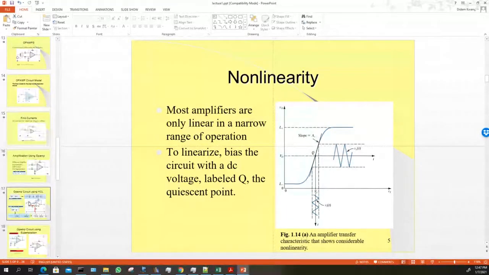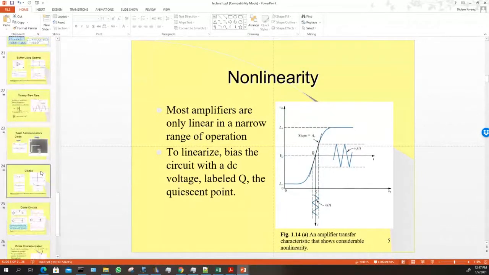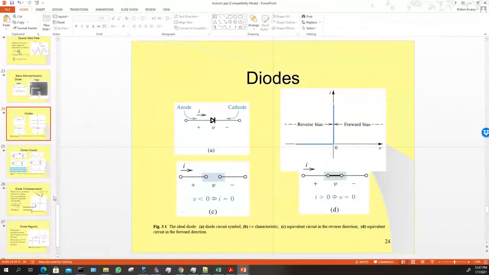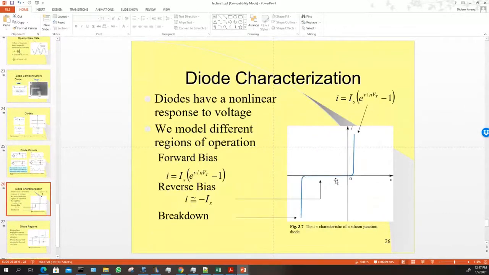The same is true with diodes. The ideal is like this. The reality is more like this. But in our systems, if 0.7 volts is a very small voltage, relatively speaking, we ignore it. We can come up with different materials to reduce this bias voltage for our systems. Or for the breakdown, it may actually be more of an opportunity. You can design a diode that works in this region rather than this region.